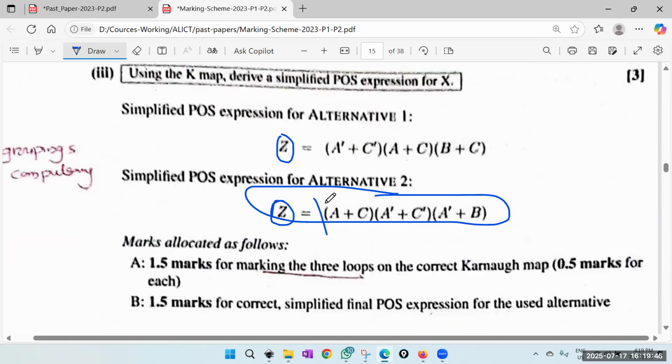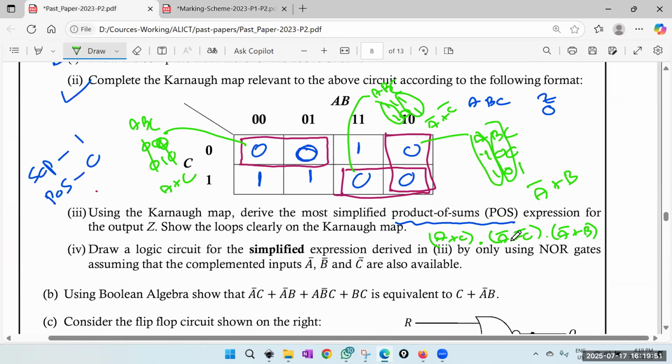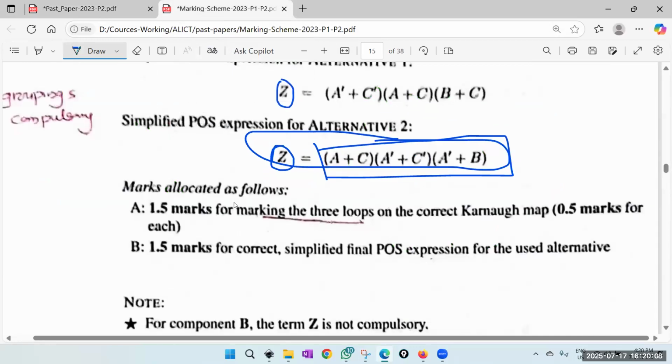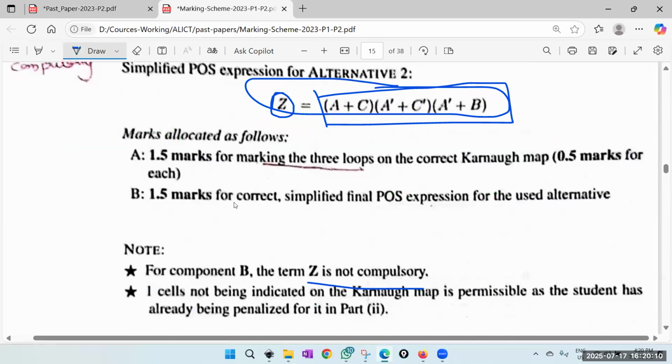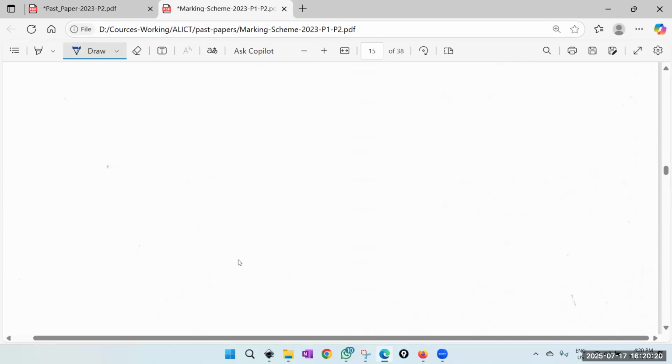That means if you have just given like this, still give marks. Actually, I give like that. Yeah, I just wrote it like that, but ideally, you should have written it like Z equal. But anyway, examiner says if you have forgotten this Z equal, give marks. Anyway, I also forgot that. But better you write Z equal. So when you go to the exam, make sure you earn every mark. You can see Z is not compulsory. Right. So that's it.